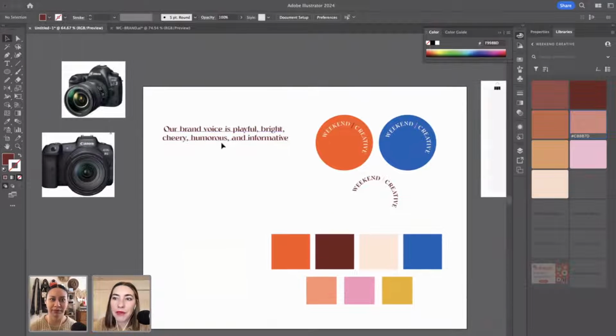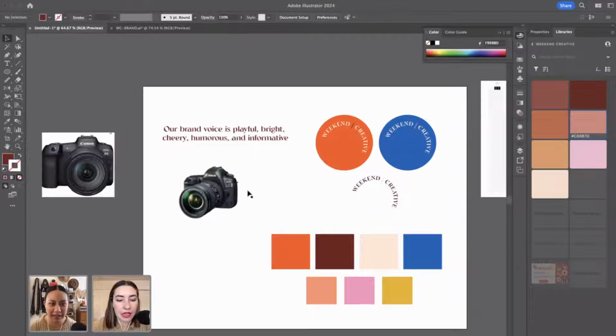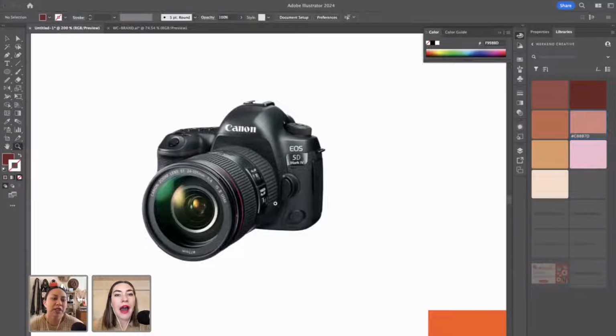Okay, so making an icon. I will say that there are a million amazing icons in Express already. You're most likely going to be able to find what you need. I even typed in camera and there are so many options and they're really great. But if you wanted to make your own, let's play around with that for a second and see what we could do. That's going to be unique to you, something you can tweak to your brand. Yeah, totally.